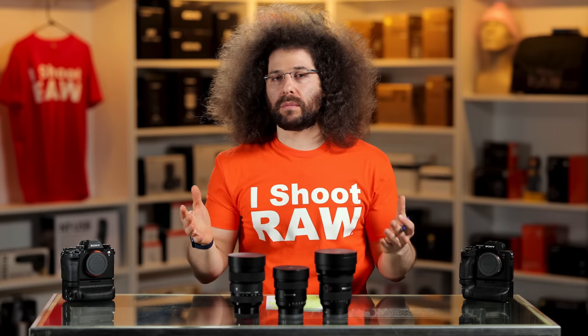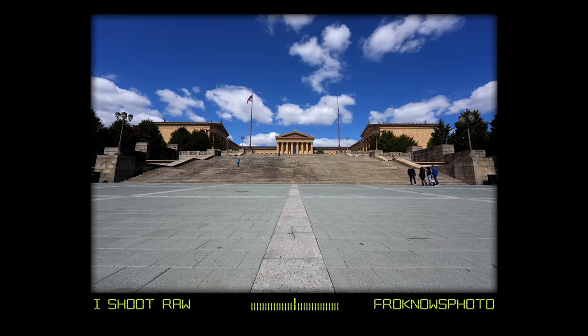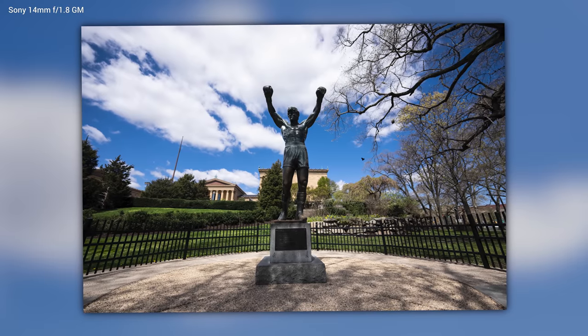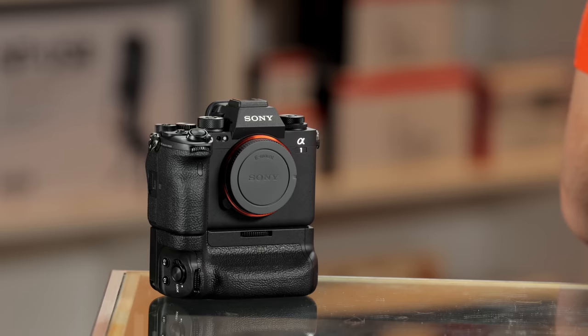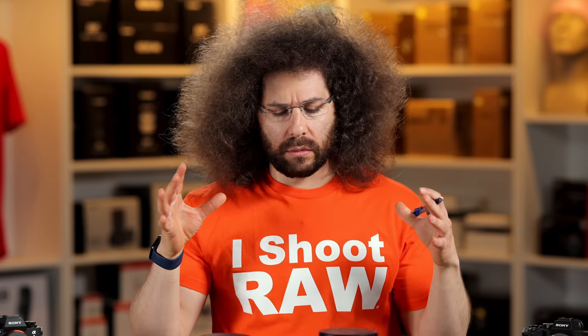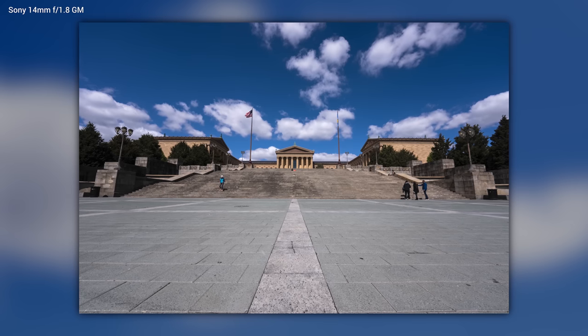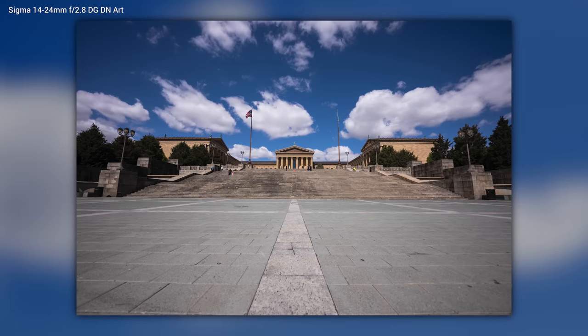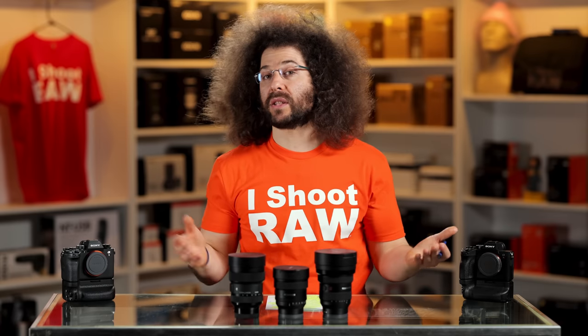And yeah, I got some sun stars at f8 with the 14 1.8. So you asked me to give my thoughts on these zooms versus the prime and which direction I would go. Now, I went out and photographed in Philadelphia. The first place that I went was the Philadelphia Museum of Art, AKA where Rocky ran up the stairs. That is a great place to test out these lenses, set up a tripod, set up the Sony A1, and just change lenses without moving anything else. So I would shoot the 12-24 at 14, the 14mm, of course it's a prime, at 14, and then the Sigma 14-24 2.8 at 14. I have sample raw files that you guys can download.